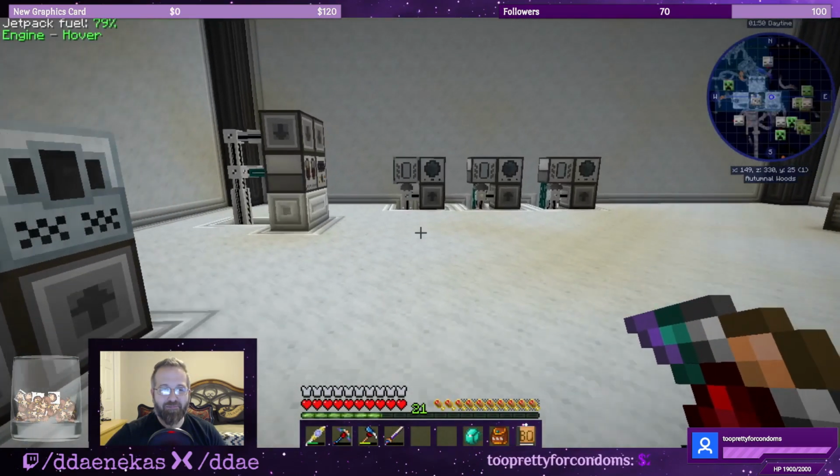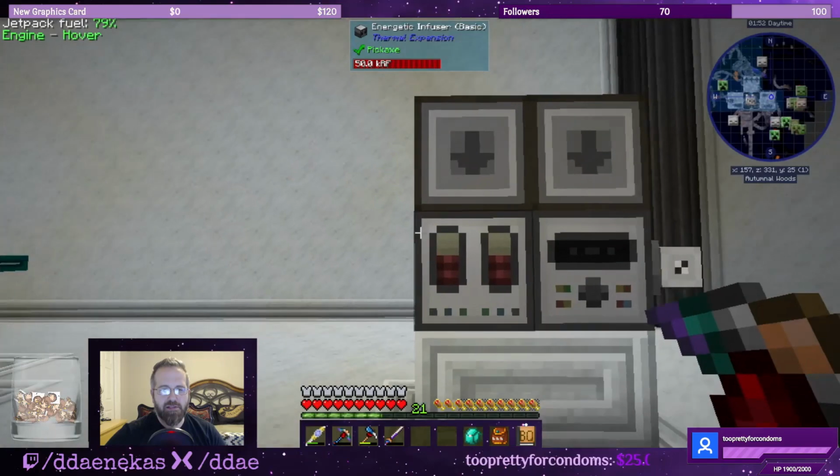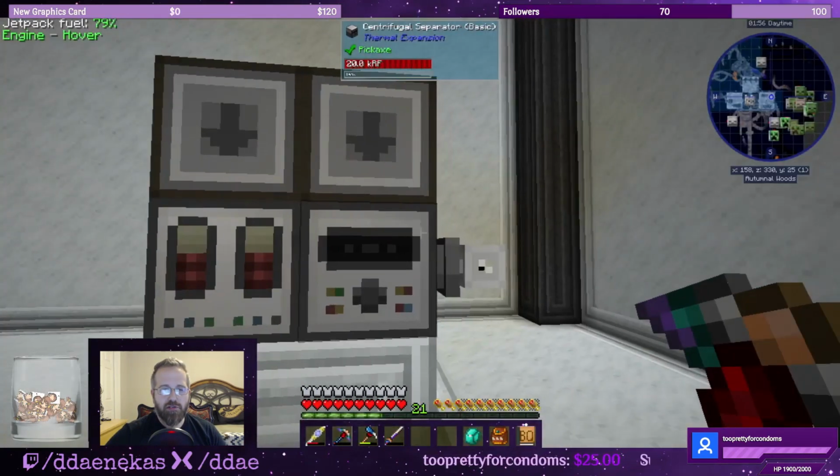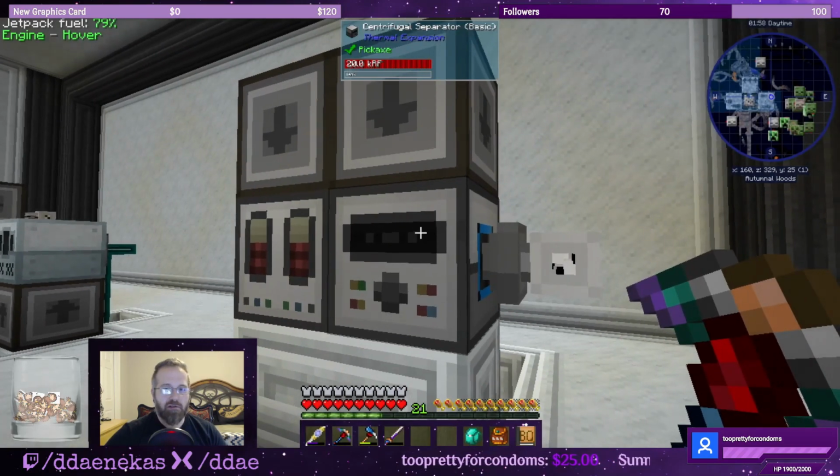Automated. I love it. Over here, I think this is still the same setup. Energetic infusers making the charged Certus. I have 2 channels on this guy.